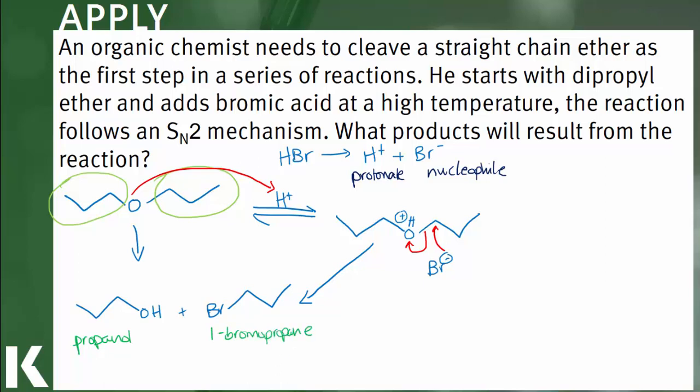So, to recap, acyclic or straight chain ethers proceed by acid-catalyzed SN1 or SN2 reactions, and the mechanism will depend on the reactant type. The products of the cleavage will be an alkyl halide and an alcohol. With practice, you too can predict the products when an ether is cleaved.